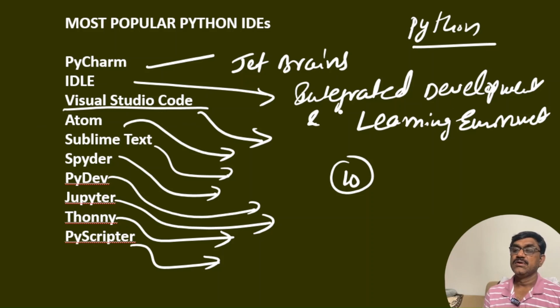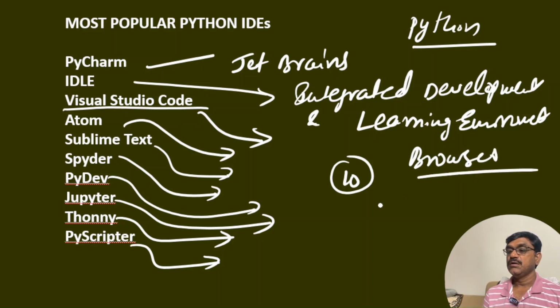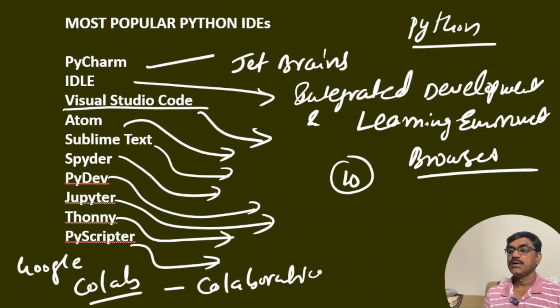You can use PyCharm, right? Now, other than these IDEs, you can also write and execute Python code online using a browser, by using Google Colab. Google Colab stands for Google Collaboratory. It is a cloud-based platform on which you can write and execute Python programs without installing anything. No need of installing it, so no IDE is required. Directly with the help of the browser, you can execute the Python code. This is very easy and flexible for writing code.